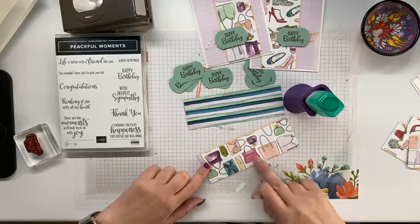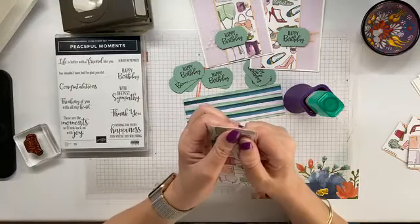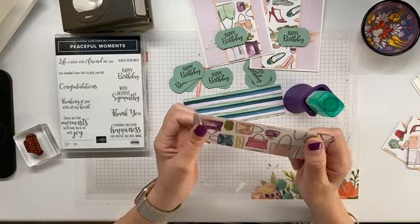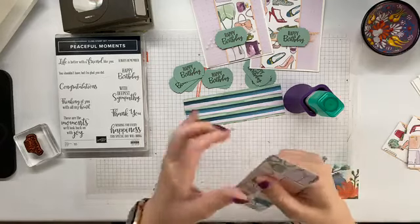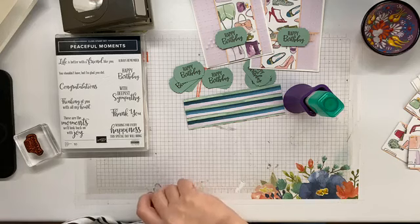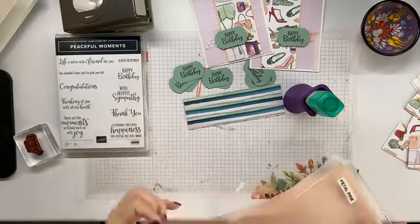Okay. So these strips are 2 inches. So then when I cut the 6x6 piece of paper, I got 3 strips. So just trying to be economical and using the whole piece rather than having lots of odd strips. Now let me grab my petal pink paper and see what I have left. So no, I do have some scrap.